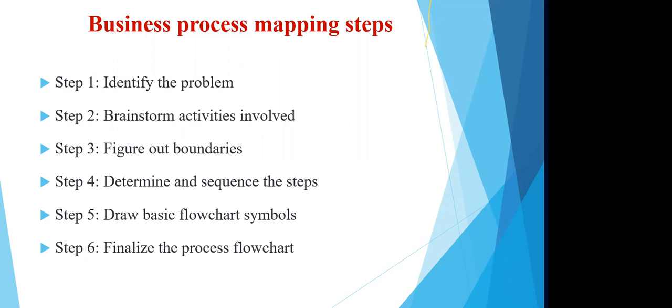Will the team members follow the charted process? Is there anything redundant? Are any of the steps missing? Is everyone in agreement with the process map that is being prepared, the entire team that has brainstormed? Okay, or has anybody come up with some loopholes that need to be taken care of? So these are the questions that you will be asking yourself before you finalize, or whenever you are looking at the finalization of the process flowchart. These process maps will provide valuable insights into how a business or an organization can improve the processes, right?